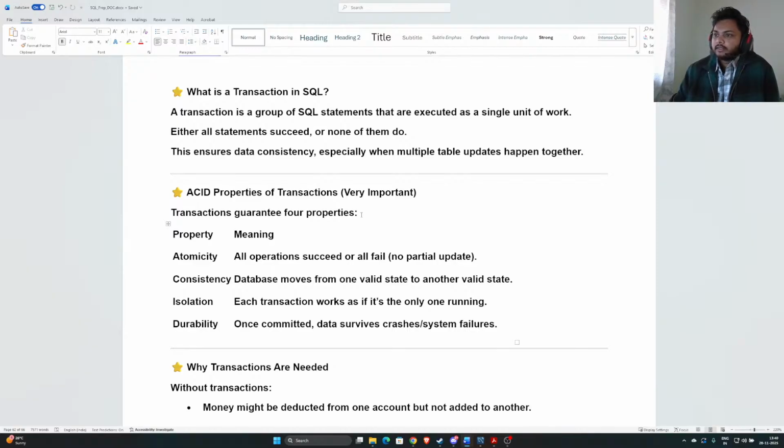Isolation: each transaction works separately. Only one transaction is operational on a single table at a time. So when one operation is being performed by user 1 and user 2 wants to do some operation on the table, user 2 will wait, in a lock, until the first operation is completed, and only then will the second operation take place.